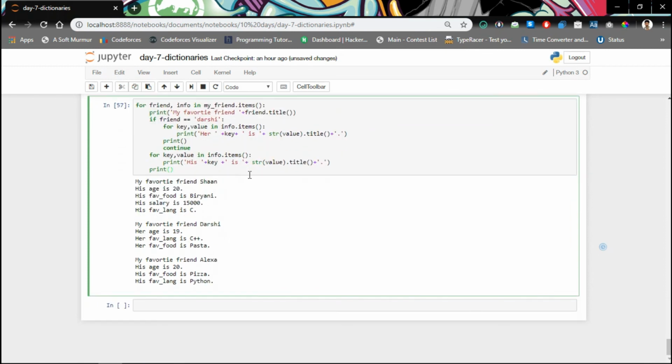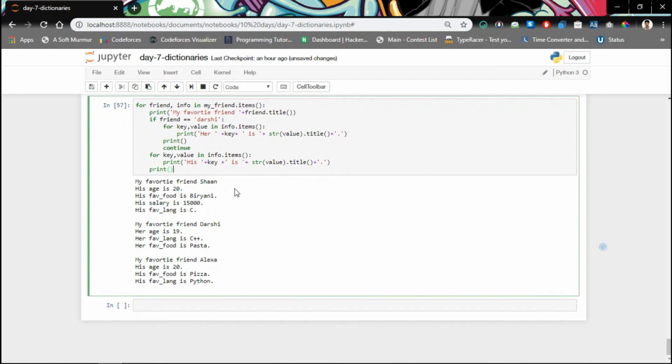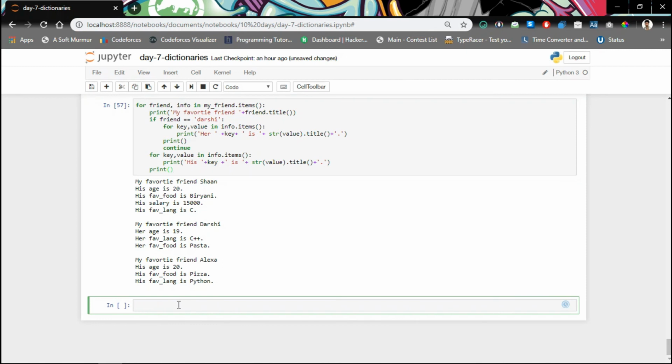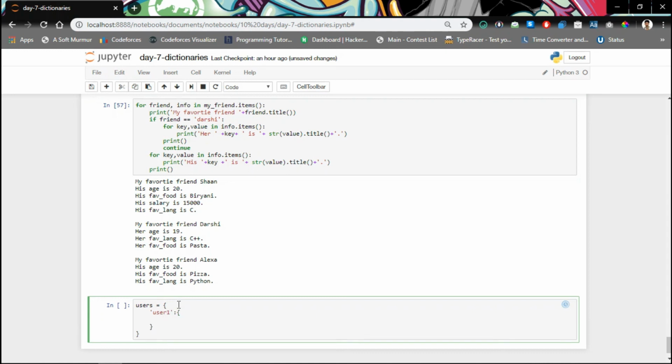By using this technique, you can create an unlimited number of data. Dictionary is mostly used for, let me give an example, websites. Suppose there are too many users, so this is mostly used by websites to know the users. Let's say users, then we will say what the users are, then we will say user 1. Okay, then I will create a dictionary, and user 1 name. What is the name of the user? Okay. Name 1 XYZ or name 1 Alexa.